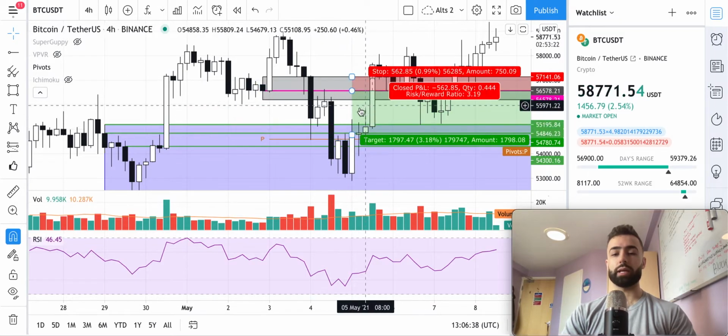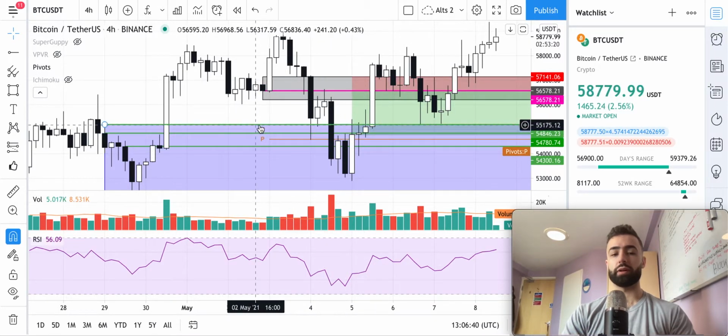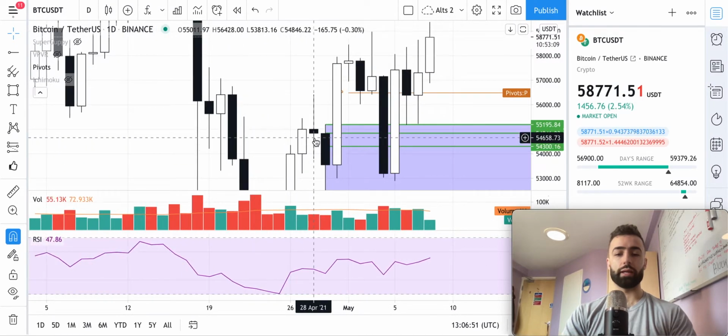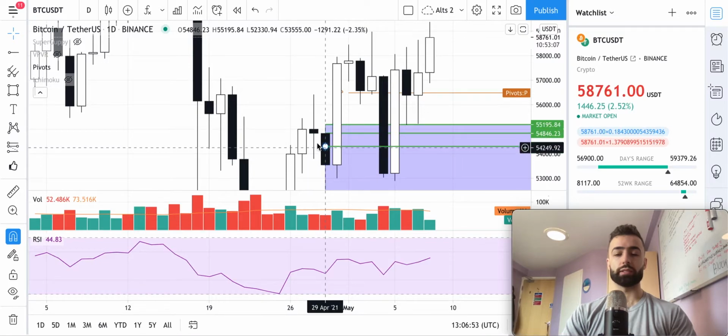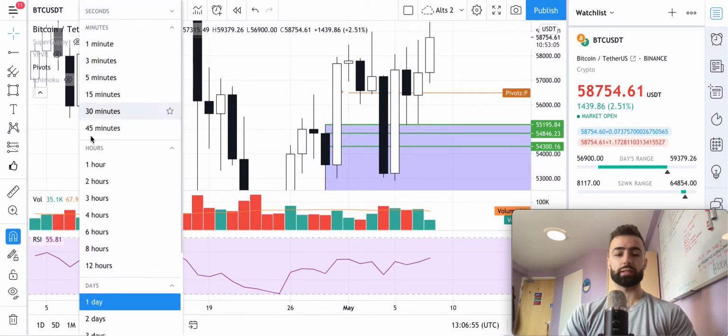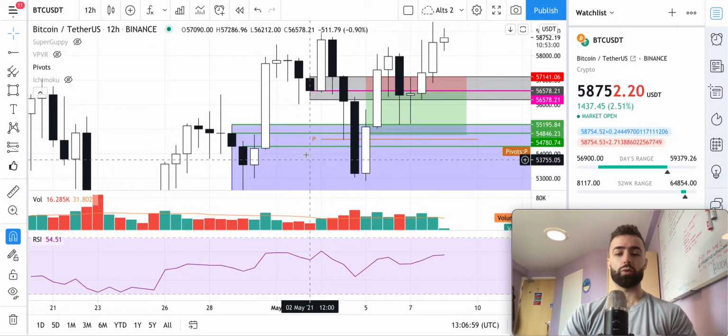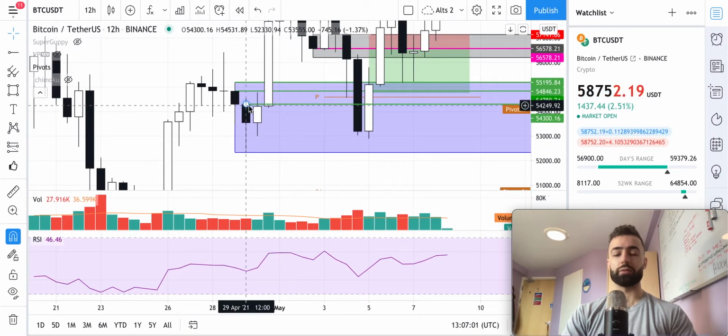And then our take profit levels are at the closest available high time frame support levels. So we're trading on the 4-hour, so we can go to like the daily, and we see that our daily level right here is where we're going to be taking some profits, because that's obviously our closest available high time frame support. And then we have our 12-hour, which is where our last final take profit is.